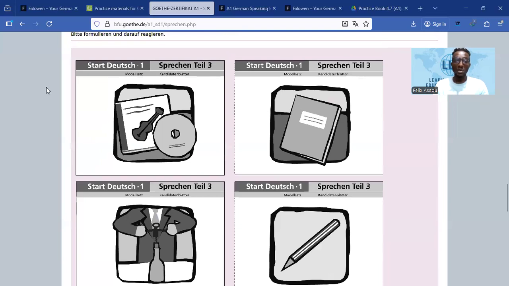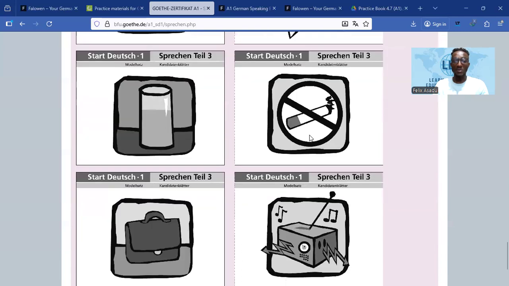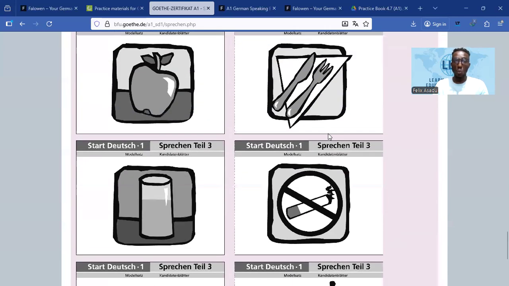So like if it's a book, you can say, bring me the book. We just did it. Bringing Zimie that book. Like if it's a CD or music, you make a request. So they have a list of sample pictures that you can get. And I also have some here.